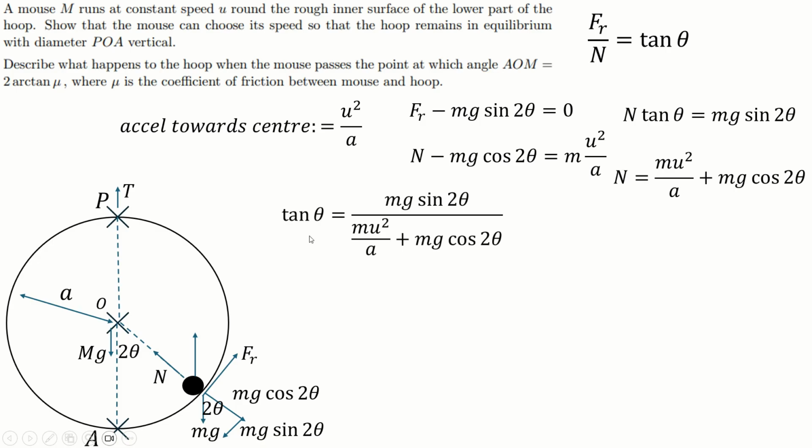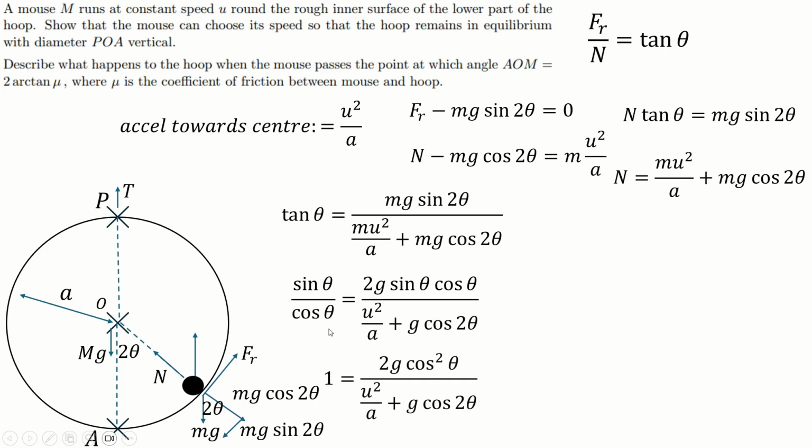We can also write the tan θ as sin over cos. And cross multiply, we can also cancel all the m's, which is very helpful from this fraction here, because they all have m in them. Cross multiply, but also notice that the sines cancel. This cos will make a cos squared up there. I still haven't cross multiplied yet, I just did that. But now this is really nice, right?